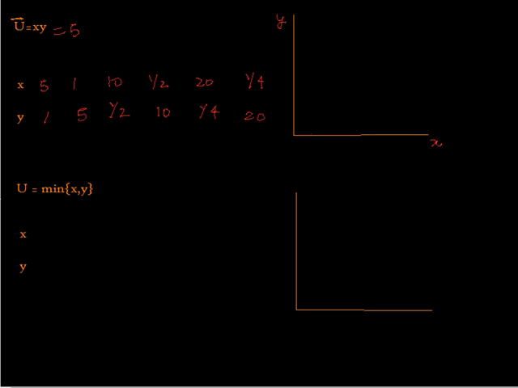Okay, so this is 5, this is 20. Half and 1 by 4 are somewhere here. This is 5, 10, 20. So 5 and 1 are somewhere here. If you join all of these points, it will give you this graph. It will not touch the x-axis. This is something like a rectangular hyperbola, and remember that all of these points are giving you utility equal to 5.